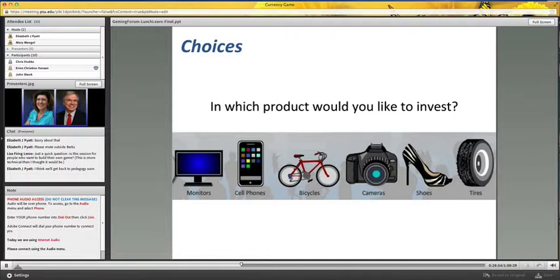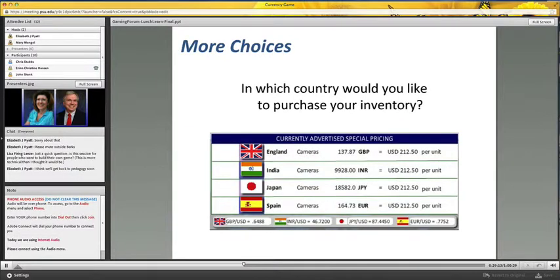There are choices that you need to make as you go through the game. First of all, which product would you like to invest in? In level 1 of the game, there are 6 choices of product. And then again in level 2, there are 6 new choices. Allowing the learner to make decisions increases motivation and engagement and gets them involved in the story and the content.